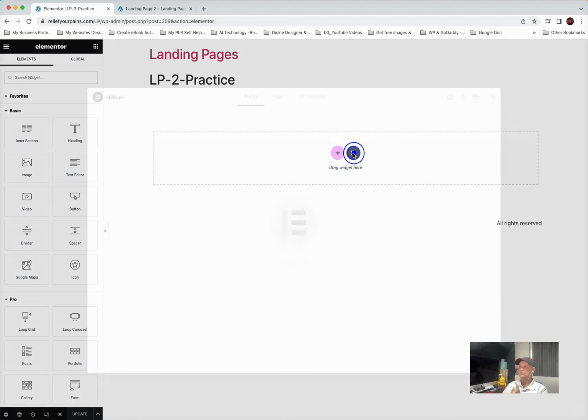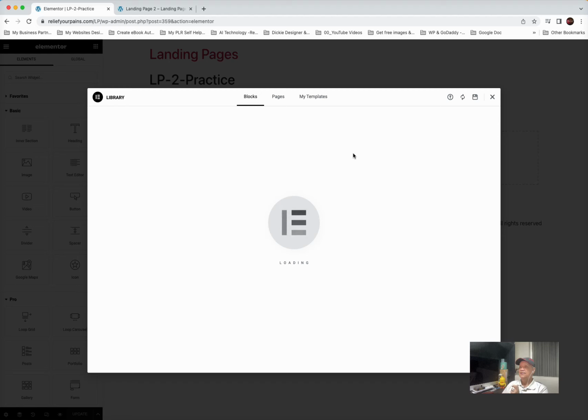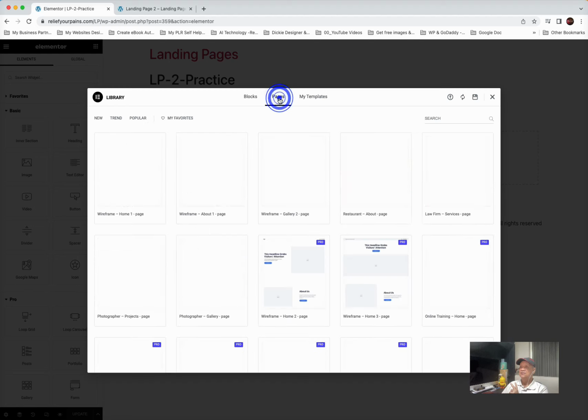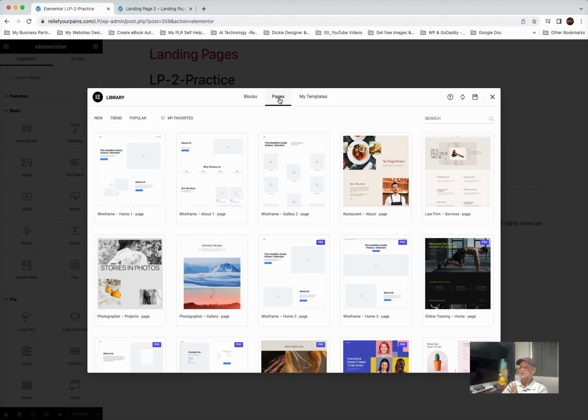You go into here, you see all the templates. My advice, don't look at these templates because you are not sure how they've been designed. I would rather go step by step on the basics so you understand. These are all the templates that we have in our Elementor Pro. So what you need to do is go to the plus sign here.